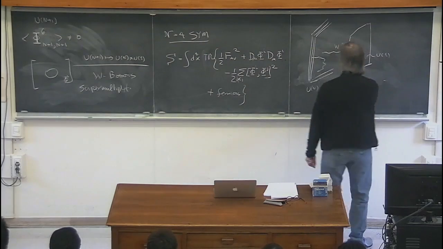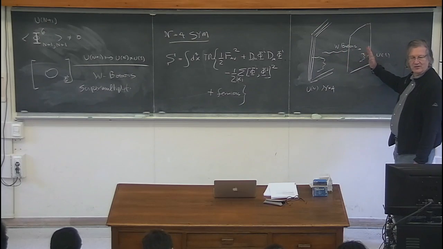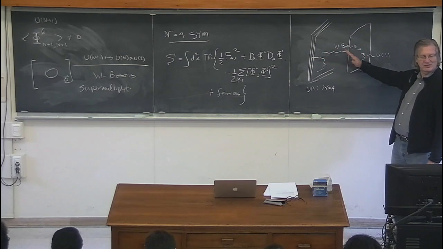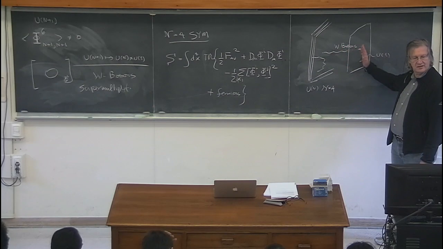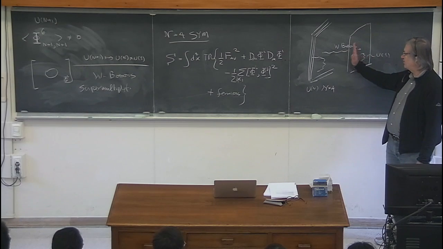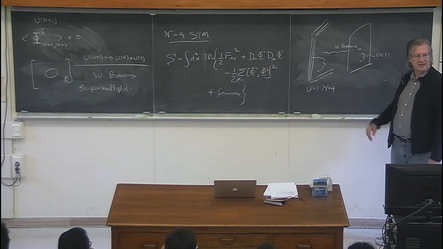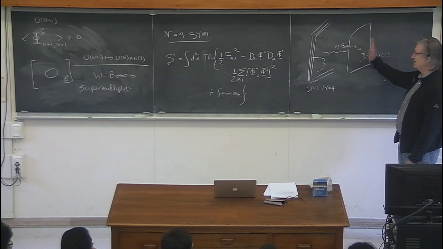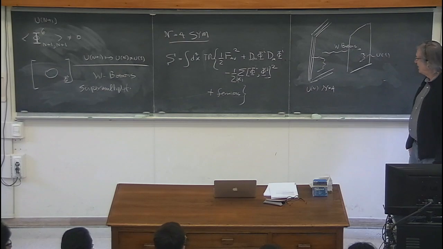And for the branes, I'll also argue this is a flat direction. Okay, so over here you should be quantizing the string, something you learned all about in other lectures, so I'll give no details whatsoever. But in this highly supersymmetric scenario, this should also be a flat direction. What does that mean? It means there's no potential, no attraction or repulsion between this brane and the stack. Right? The potential is absolutely flat, so this brane will just sit wherever you put it. It won't be pulled back. It won't be pushed away.